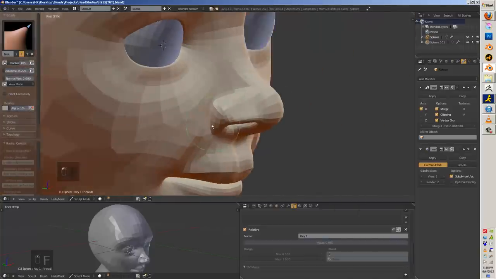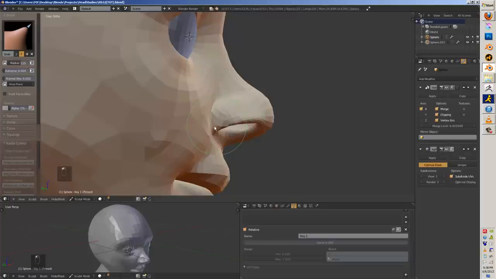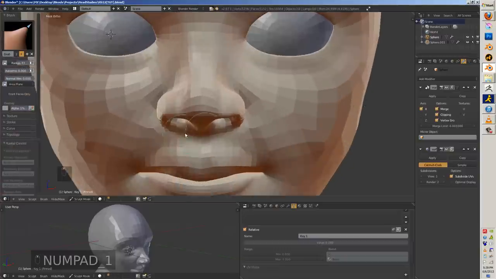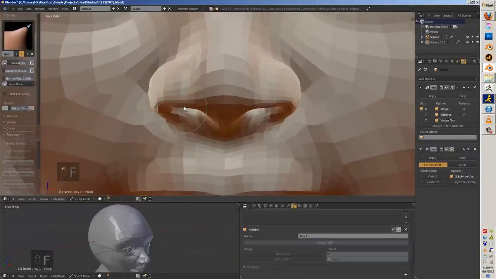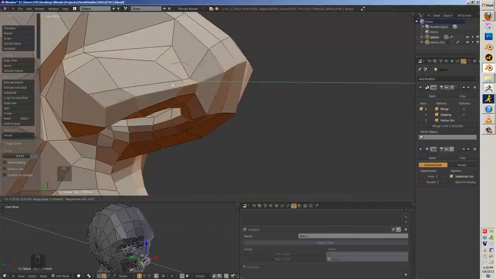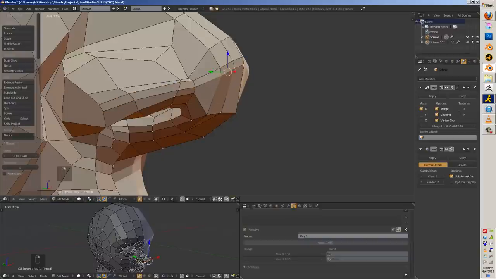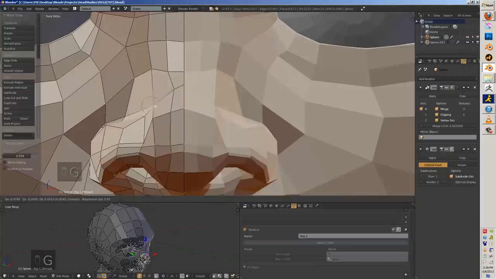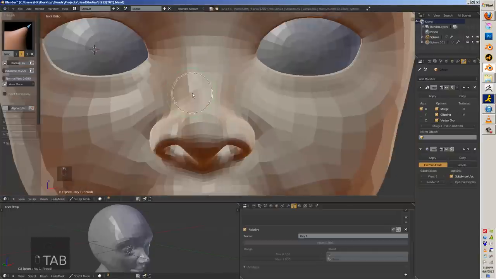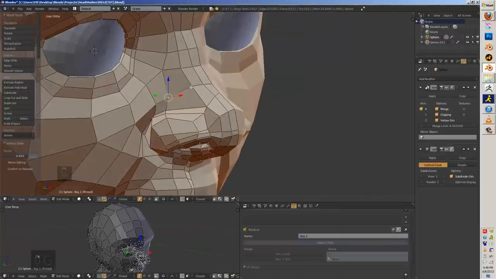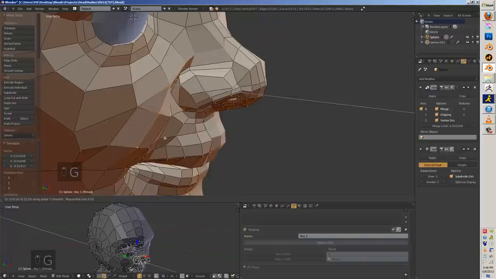So with the sculpting and the smooth brush, in this particular style, the smooth brush can hurt you quite a bit, but it can also help you quite a bit by relaxing certain areas. You can get rid of creases that you're creating during the modeling stage that you would normally have a hard time removing. But you can also completely devastate what you got and turn it into blobs. So do know that I take quite a bit of care in avoiding it, and I do press G quite a bit to switch between the grab brush and the polish brush.